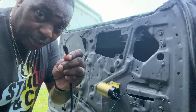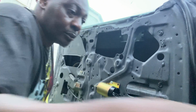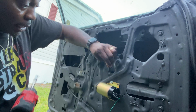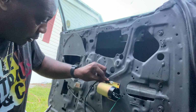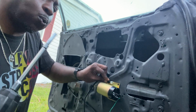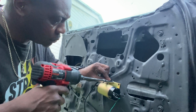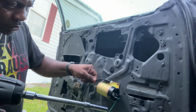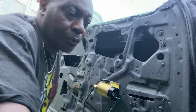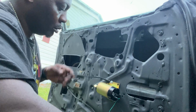And what you'll see me do is take this clamp here, grab my pliers, close that in some. And then I can slide this right behind my screw and then tighten it up. So now, your ground wire right there is hooked up to your door, if you want to be smart about that.